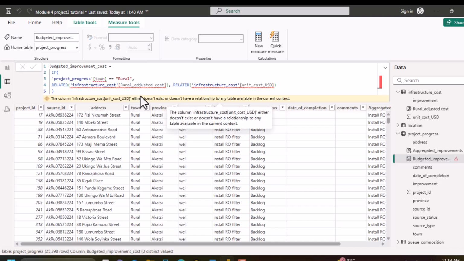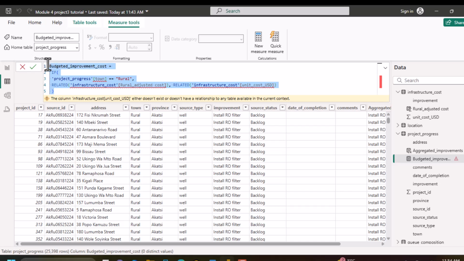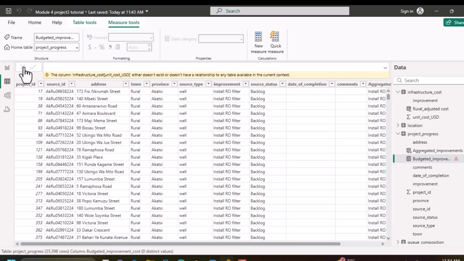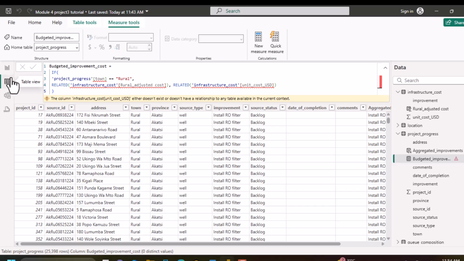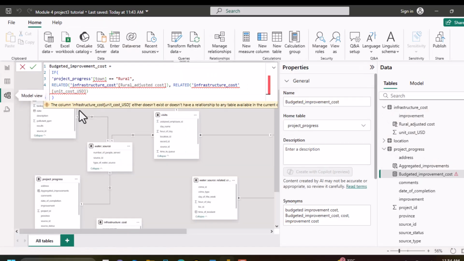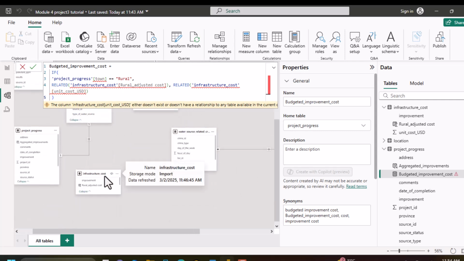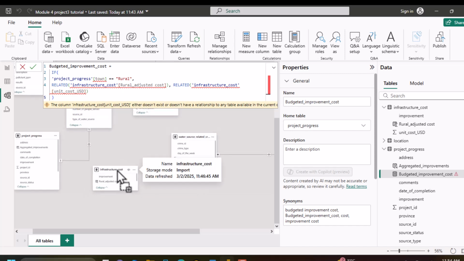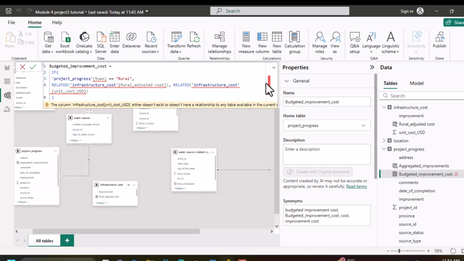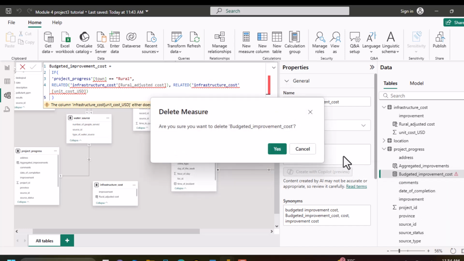So let me copy it and then check out something. Let me check the relationship, infrastructure cost. So infrastructure cost and I'm coming. Let me delete the model from it. It is worrying me. So let me remove it.